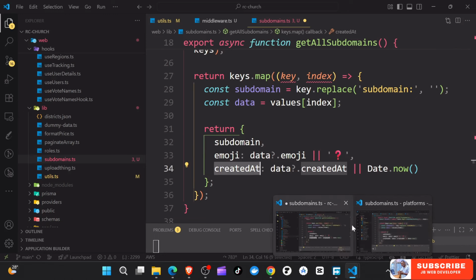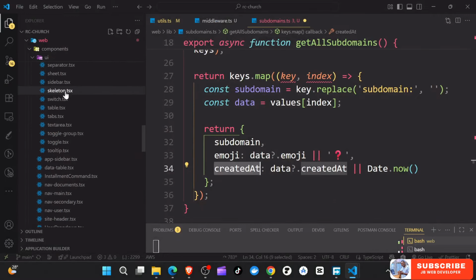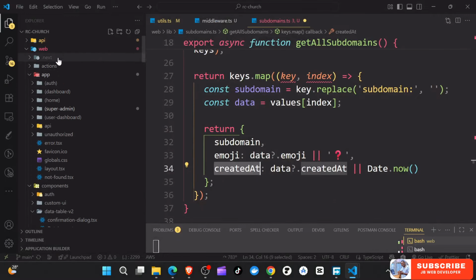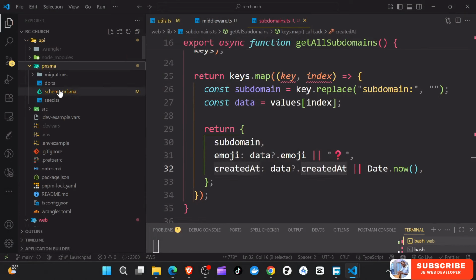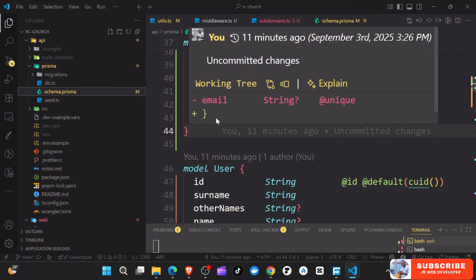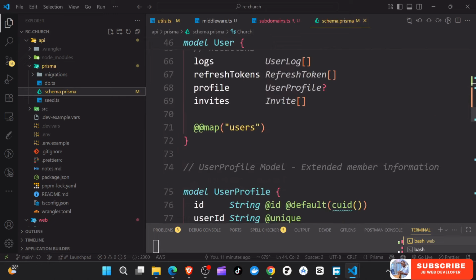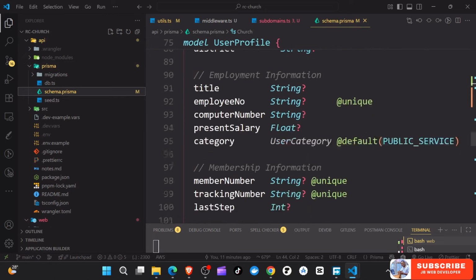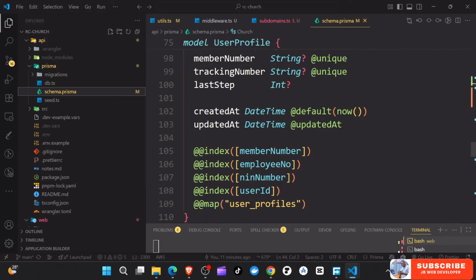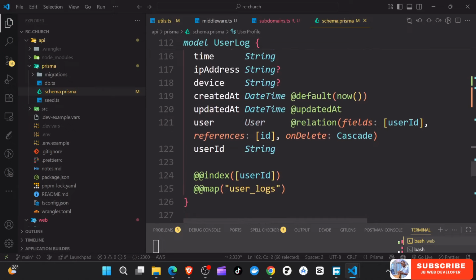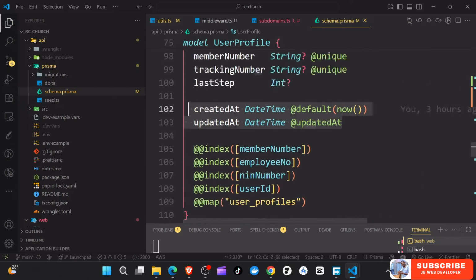By the way, did we add created at? I don't feel like we added. We did not add the timestamps. Let me just add the timestamps. How come this doesn't have the timestamps? Make sure that we have the timestamps.